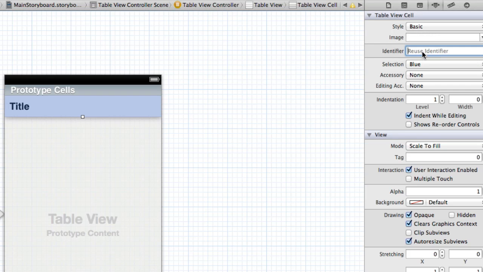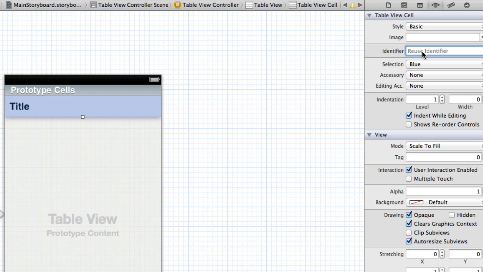Then in the identifier, we want to set an identifier for this cell. Identifiers are used for cells that are going to be the same. Basically, we have this problem, right? You have 1,000 songs in your music application, and you know that it's displayed in a table view.